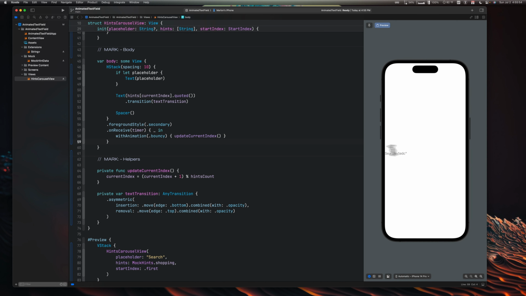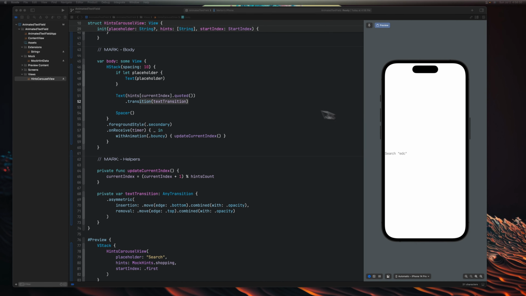It's definitely still not getting the look that we're looking for. So what's happening here is that SwiftUI isn't really drawing a new one of these. Yeah, it's drawing a new one, but there's nothing to tell it that it was any different from the last one. So essentially it's redrawing the same text view, and that is not what we're after. So we need some way to differentiate anytime the current index changes, and we need something else to basically flip a switch. So what we're going to use is an ID.